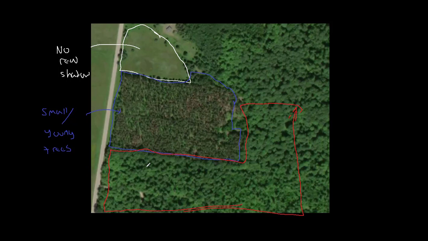Right? So now compare that where we have these deep pockets, right? Deep pockets of shadow. So these are older, taller, most likely more mature trees.